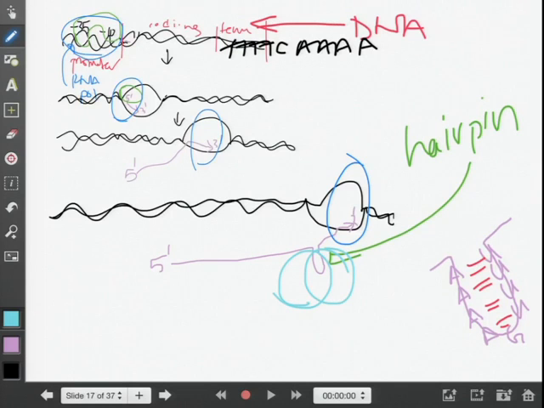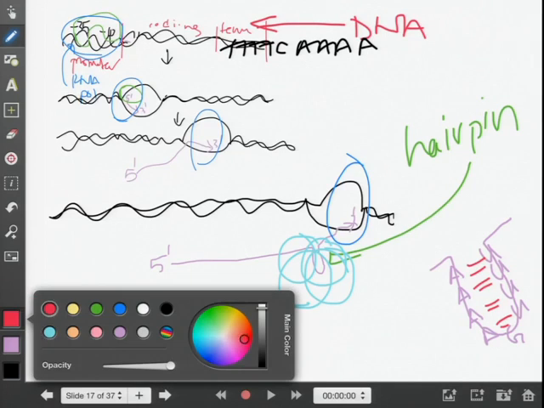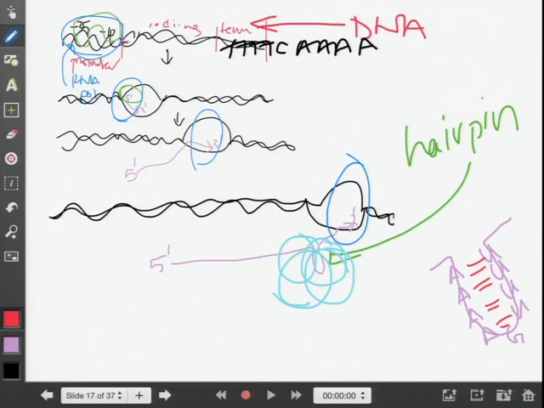A protein complex recognizes this, a bunch of proteins, and then they essentially, I don't know if I can do this. That's supposed to be a shoe. Kick the crap out of RNA polymerase and it lets go of the DNA. So kind of like what happens at the end of translation. At a stop codon, a release factor comes in, there's no tRNA there, and it explodes. A miracle happens, and the ribosome falls apart.